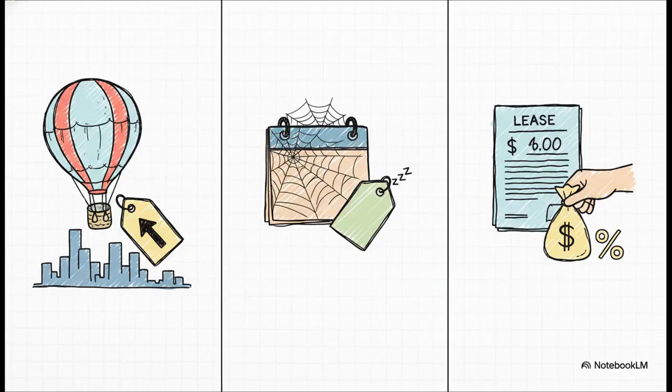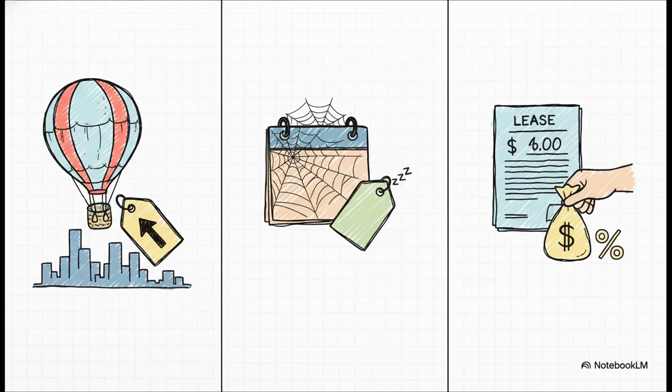Tactic 1. They just inflate the market rents. They'll set an unachievable rent of, say, $2,500 when they know the real market is closer to $2,200. The potential revenue looks great on paper, but that massive LTL gap gets hidden. Tactic 2 is just pure laziness. They don't update market rents for months, which makes the LTL look artificially small.